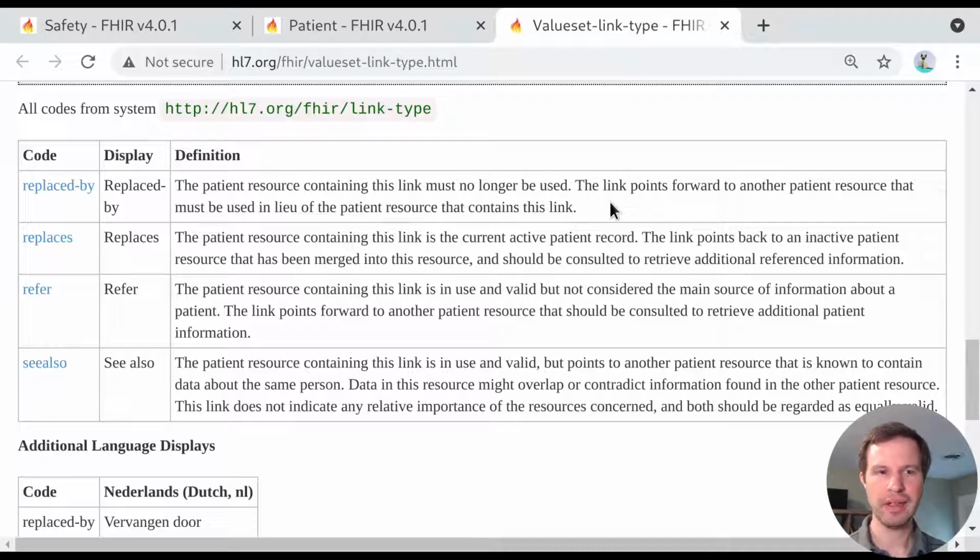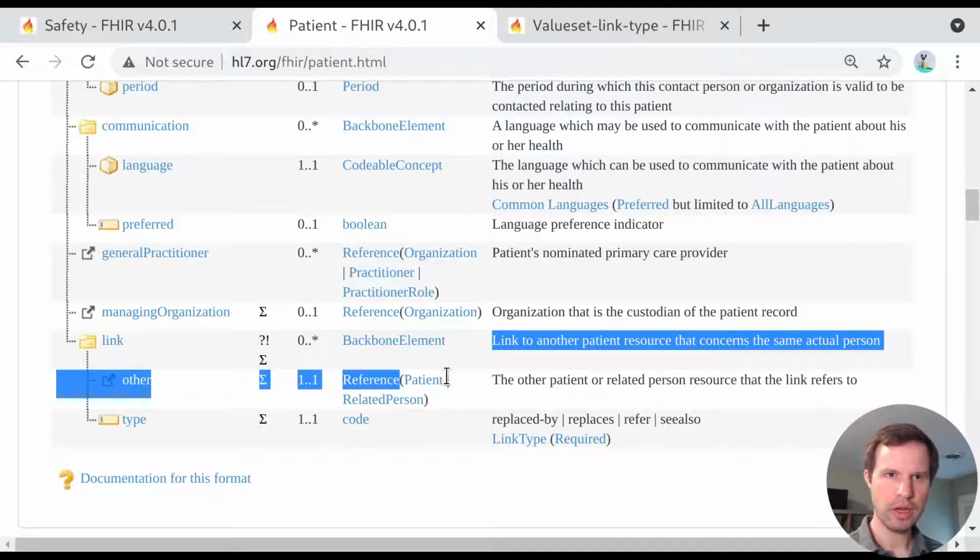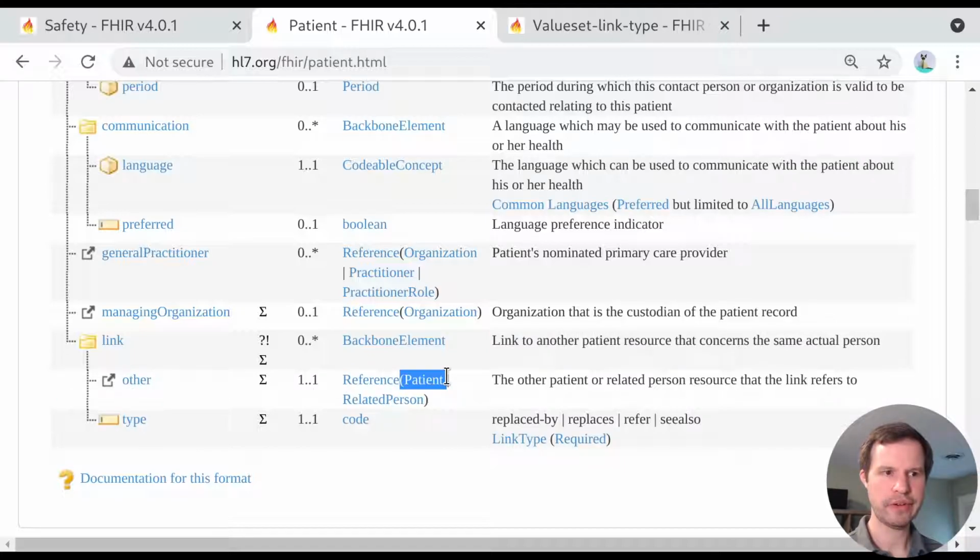If you're building a client connecting to a server and you go and fetch a patient resource and you see this patient has a replaced-by link pointing to another patient, this is something that's really important to know about, because it suggests that you really shouldn't be querying for data about this patient or referring to this resource as a source of truth. Instead, if you see that replaced-by link, you should be looking at the reference to another patient resource in the FHIR server and using that as your source of truth for demographics and probably building queries based around that patient identifier.